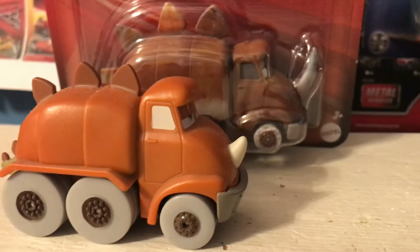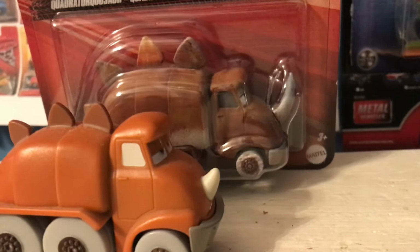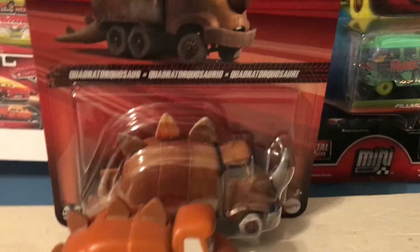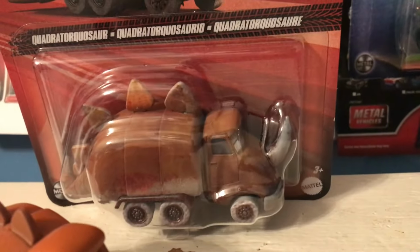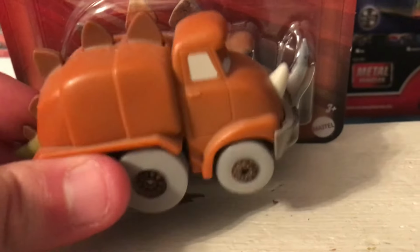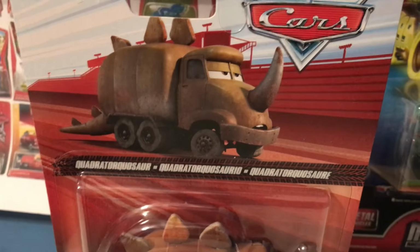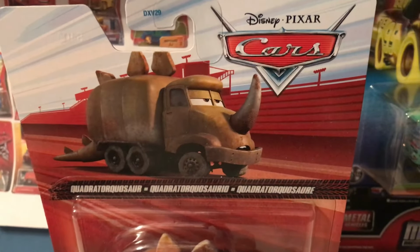Quadratorquosaur. At the time, we also weren't fully 100% on the whole deluxes being gone and larger cars being singles thing, so I was just kind of confused and thought, yeah, well, the adult Quadratorquosaur wouldn't be a single, but lo and behold, here we are. And this is the adult Quadratorquosaur as a single. As you can see, it is quite different from the baby, maybe not entirely in size, but definitely in shape. Luckily, for anyone who, like me, was confused, they corrected the mistake with the artwork for 2024, and now the Quadratorquosaur looks as it should.